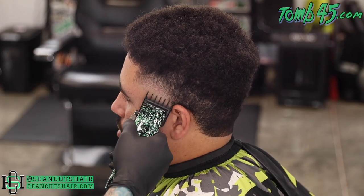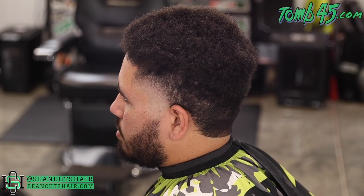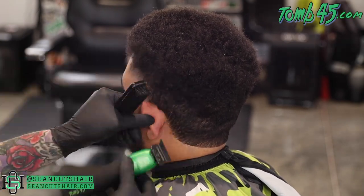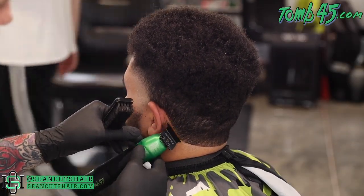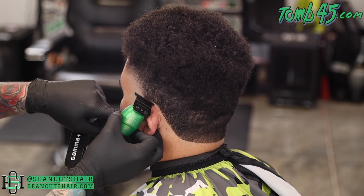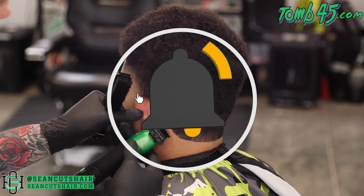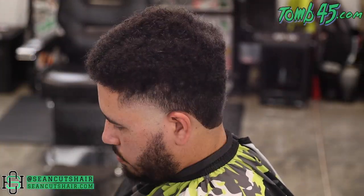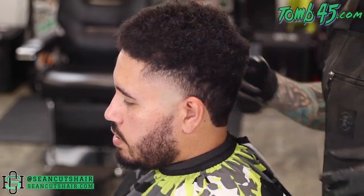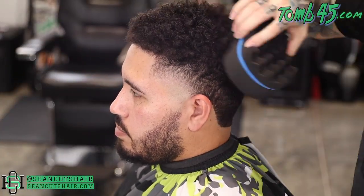You can see this taper coming together. He really has two different sides of the head that cut very differently, so I'm working at this one a little bit more just to get it where I want it. We'll go ahead and line this side up, then we're going to style the hair — we're going to use the curl sponge and get it looking nice. I'm applying a little bit of water and some curl cream to moisturize the hair and help it curl back up when we come in with the curl sponge, getting it into a finished style before we move on to the lineup.